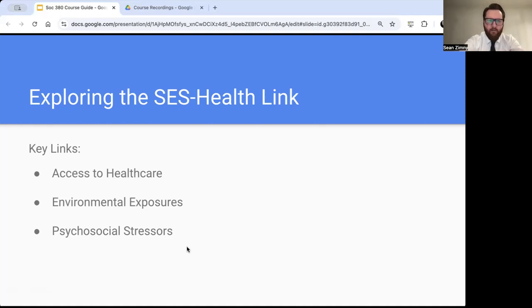So I want to talk about a couple of key areas here as well. So a couple of key points to emphasize further. One, health risks in lower socioeconomic status groups. So people in low socioeconomic status groups may face some of the things you already mentioned, like higher exposure to environmental hazards, like toxic chemicals or unsafe living conditions and polluted air. So this directly impacts their health by increasing the risk of conditions like asthma or lead poisoning, chronic respiratory disease. So think about that. Where you live, where you can afford to live.